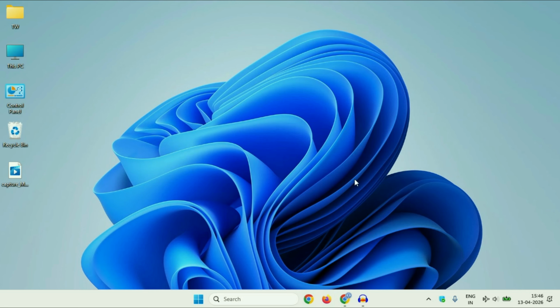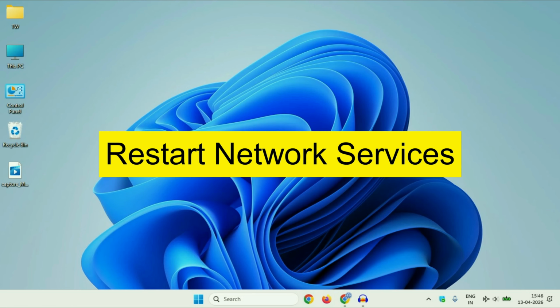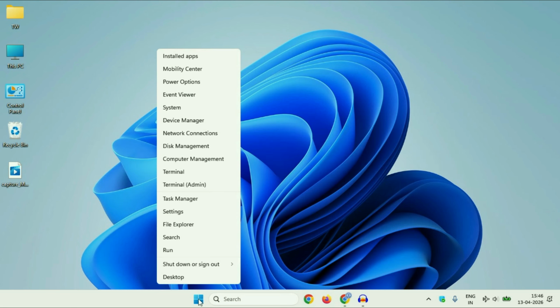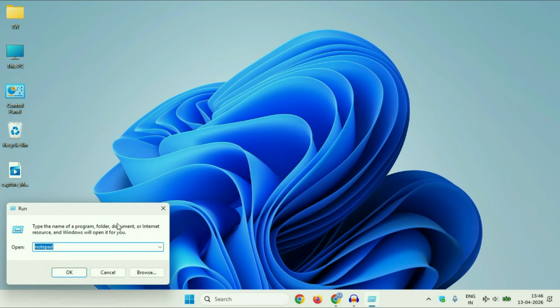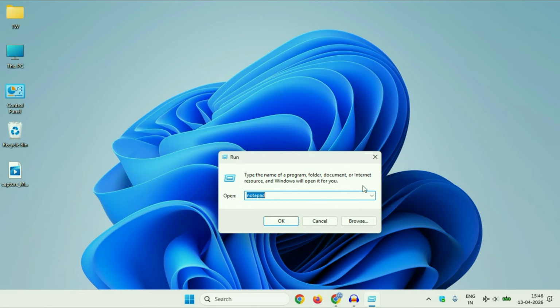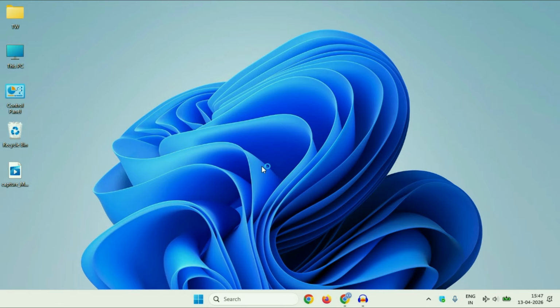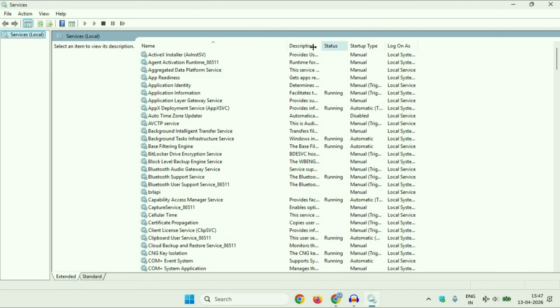The next method you can try is restart network services. For this, you have to again right click on this Windows icon, then click on this run option. So this will open run command. After that, you have to type this command, then click on OK. So this will open Windows services like this. Now you have to restart some Windows services.